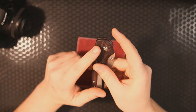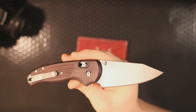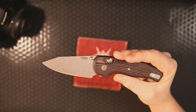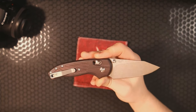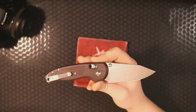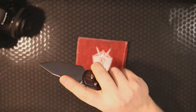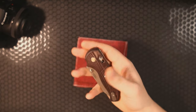They did use the axis-style lock, and they used it because it's a very strong lock design — very easy to manipulate, easy to index, easy to use, and it's going to withstand quite a beating. Do they suggest you baton with this knife? No. If you're batoning with TRM anything, I gotta ask what's going on in your head. If you really need to get into something, use a fixed blade. Have the right tool for the job. This is a pocket knife — it's going to take care of your EDC tasks, be very reliable, and fit in your pocket without issue.